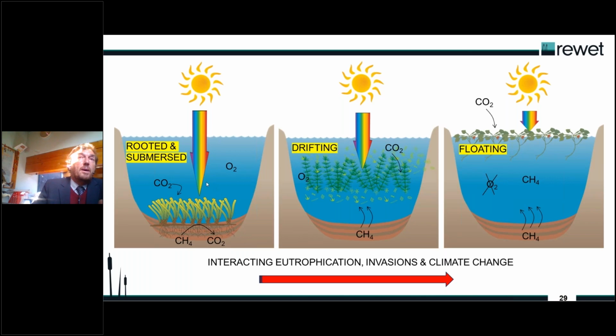But along with the warming of the water and the increase of the nutrients, the roots are not necessary anymore to extract nutrients from the system because the plants can find the nutrients to grow directly in the water column. So it's expected, and it's already occurring in many aquatic wetlands, that the future dominant stable state of plants will be the floating one. And these floating plants can prevent gas exchange, are not oxidizing the sediment, are favoring the production of methane and the accumulation of methane in the water column.